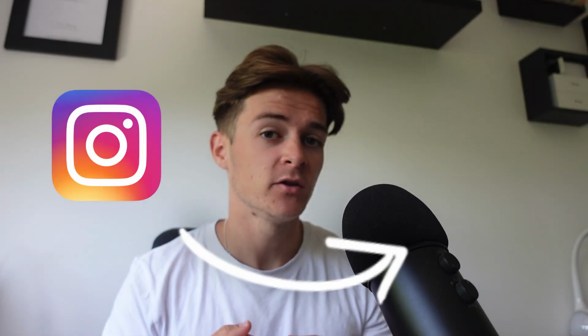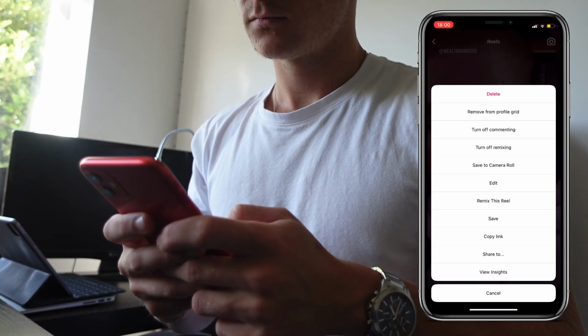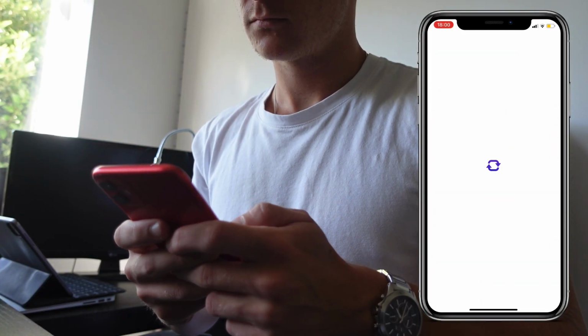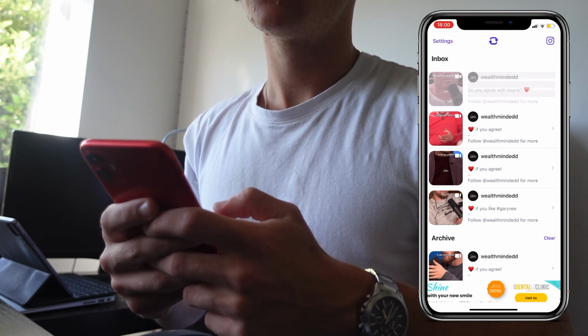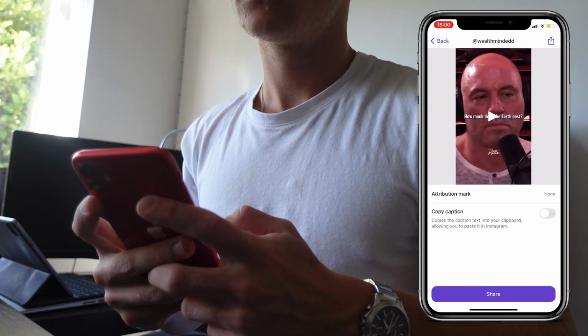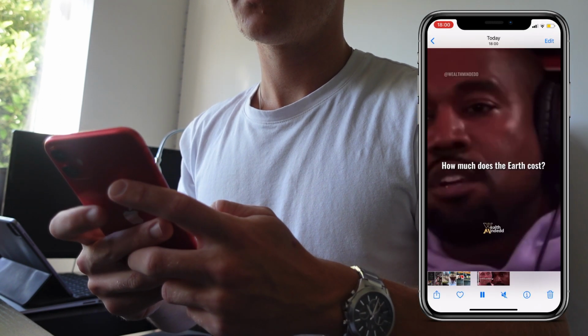Now, there's one little tip that I used in order to get the content that I've already made, as a lot of the content that I previously made I'd deleted from my photos. Basically, if you want to get your content from either TikTok or Instagram to your phone without the watermarks, for Instagram I use the Repost app. All you've got to do is get the link for the content that you want, and after downloading the Repost app, when you open it, it will be there on the app ready and waiting for you. At that point you can choose whether or not to have the caption included, and then just download it to your phone.